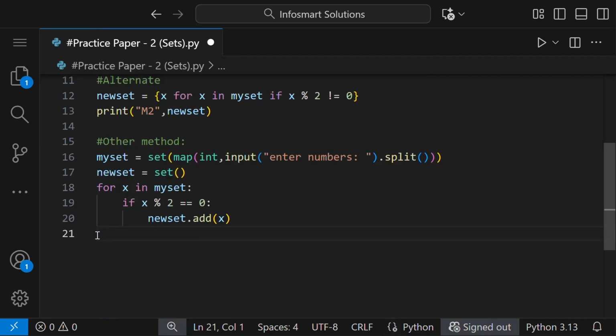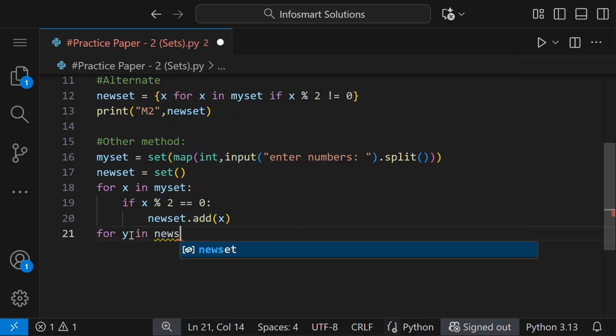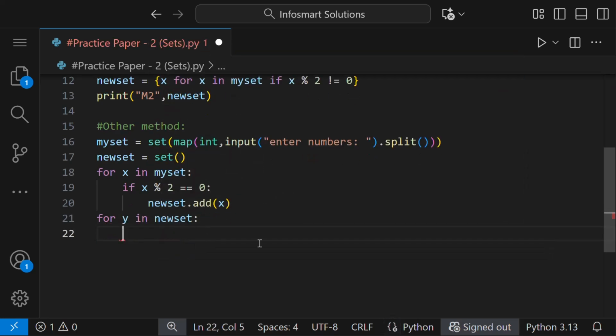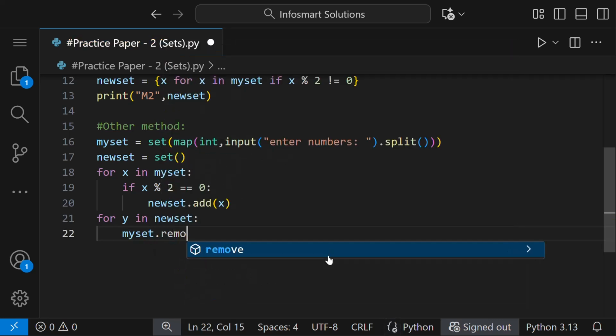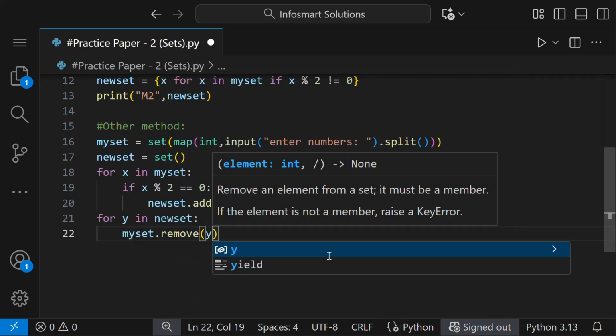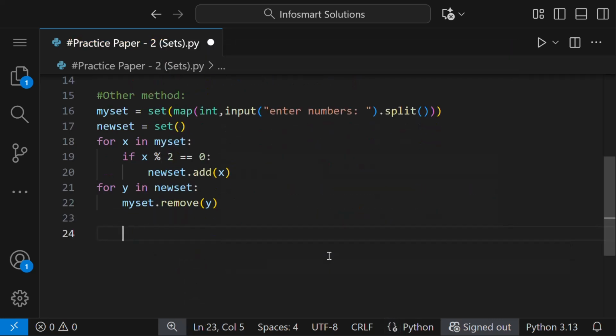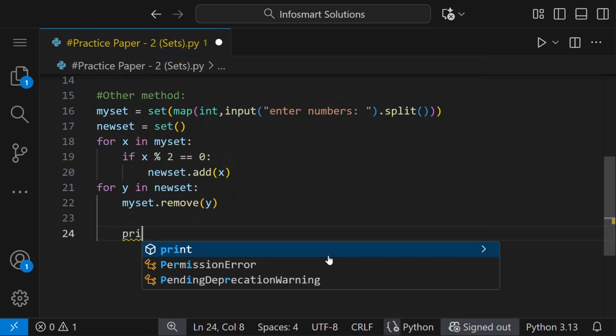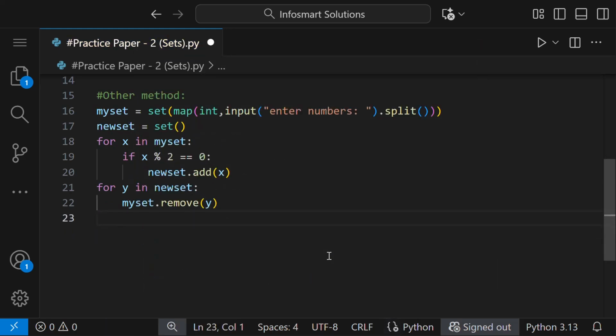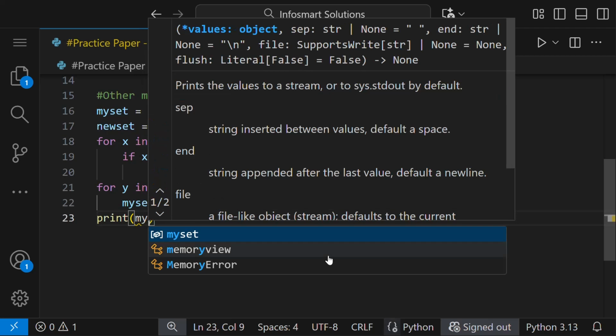What we can do is remove the elements that are added in the new set, that is the even numbers, from my set. So we can use the loop: for y in new set, my set dot remove y, and then we will print my set.